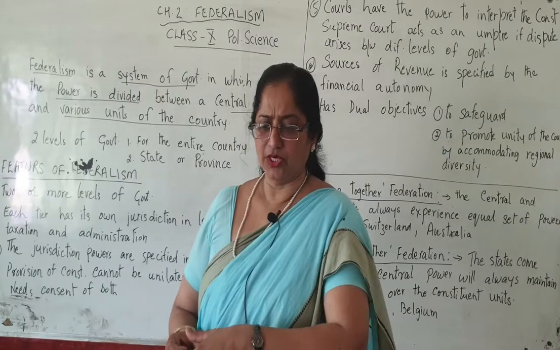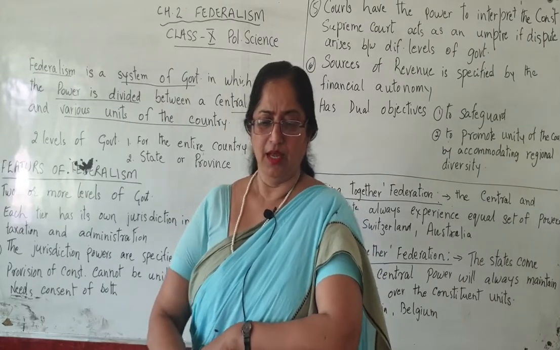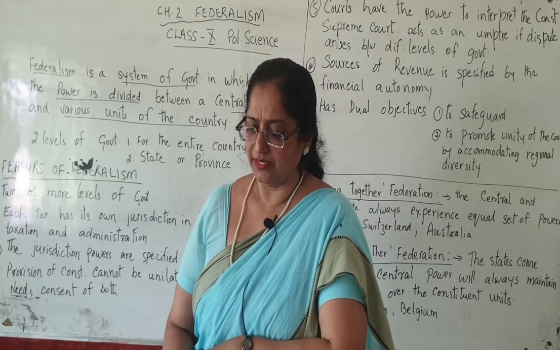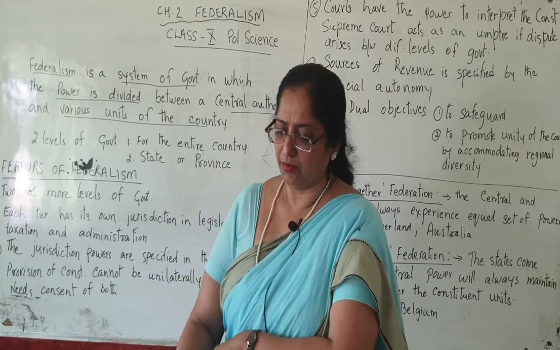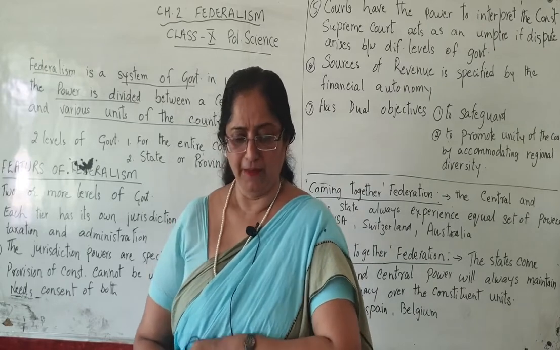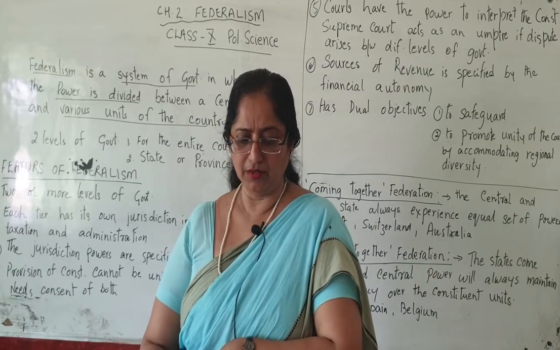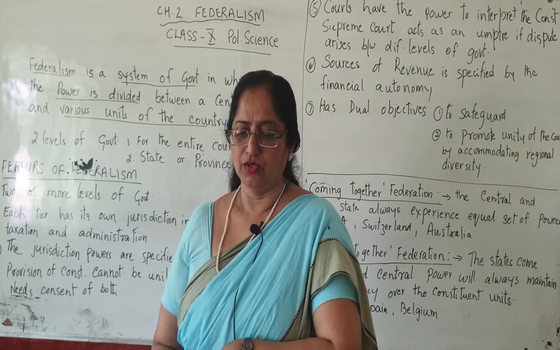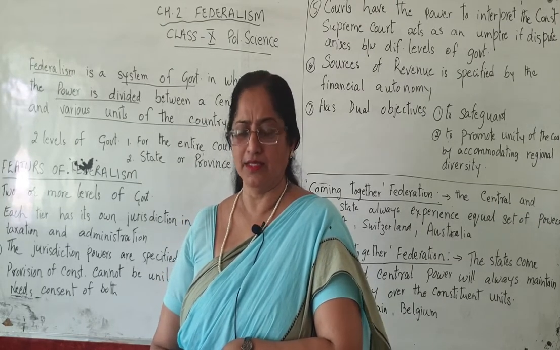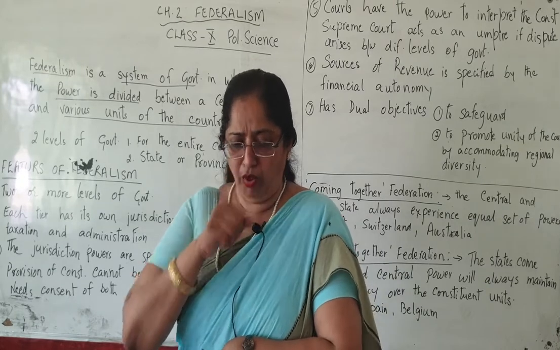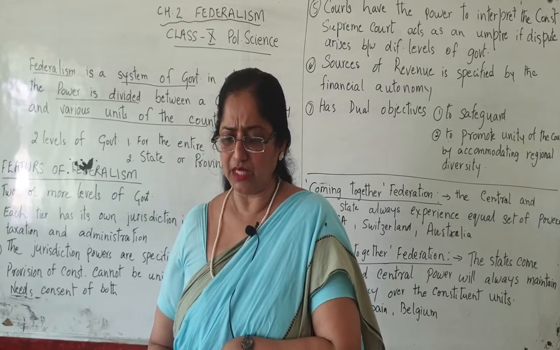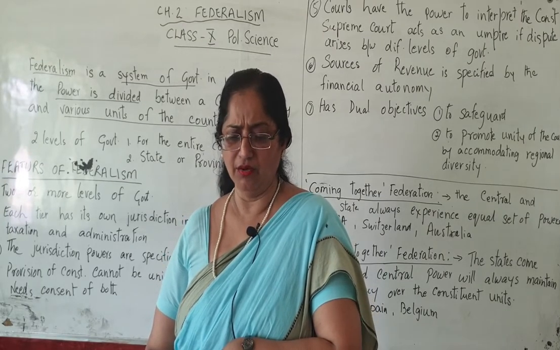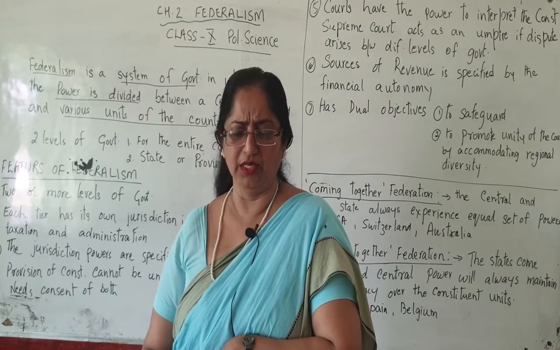This is the end of the chapter, the end of this unit. I have explained to you what federalism is, its characteristics, and also coming together and holding together. Now in the next part I will come back to explain what makes India a federal country, how India became a federal country. Then how is federalism practiced? On the whole, generally how it is practiced, I will come back to you in the next chapter.